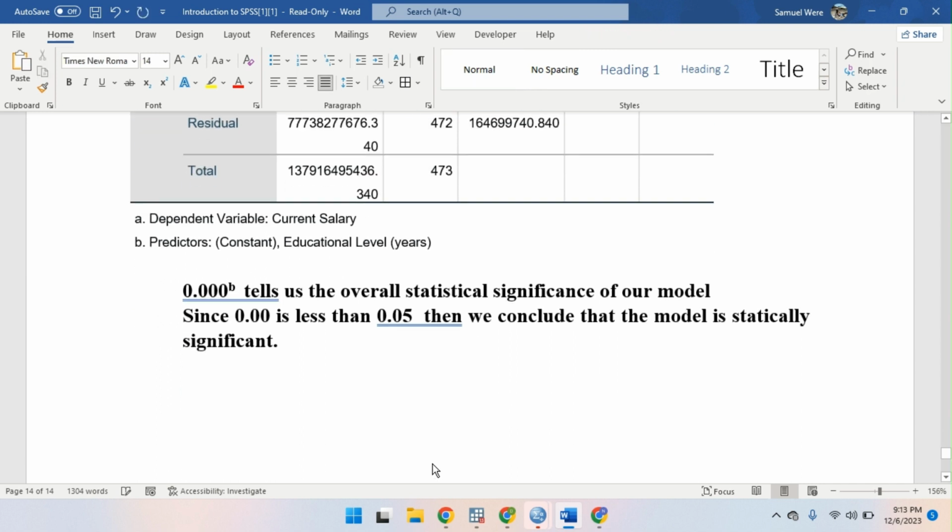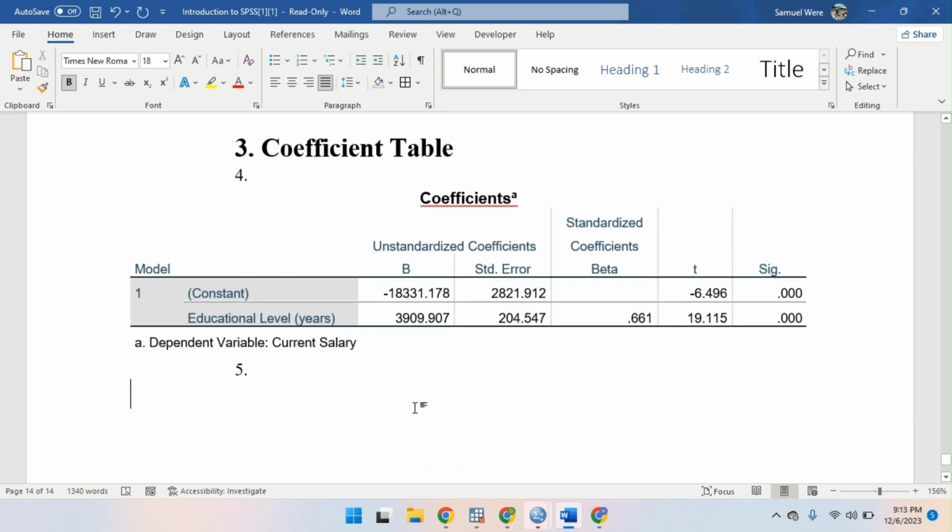The last table is what you call the coefficient table. If you're doing research, you have to explain those three tables. So the coefficient table is here.